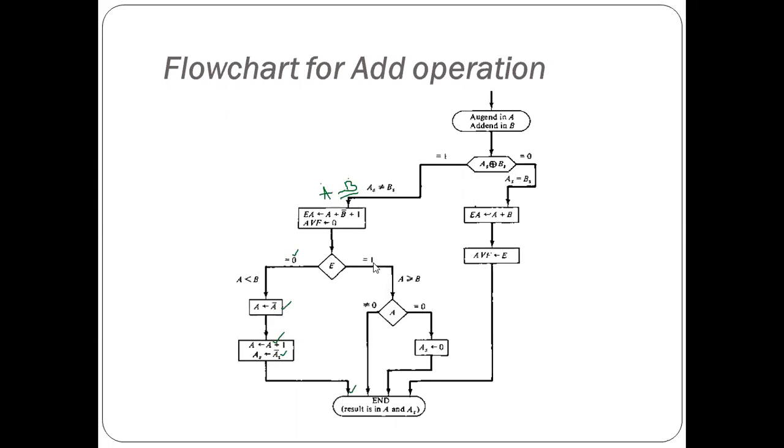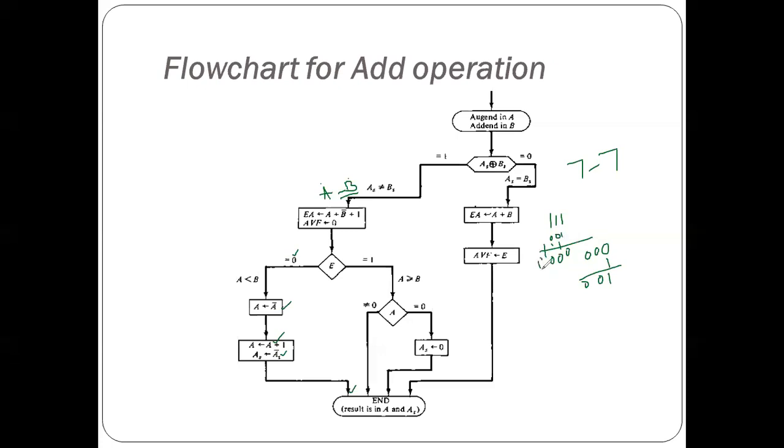If you get a carry as 1, it means A is greater than or equal to B. Even for a result of 0, you will be getting a carry of 1. You can check this condition also. See, if I want to perform 7 minus 7, 7 is 1, 1, 1. For minus 7, I have to complement and then add 1. So 0, 0, 1. So minus 7 is 0, 0, 1. This I am adding here. 1 plus 1 is 1, 0. 1 plus 1 is 1, 0. 1 plus 1 is 1, 0.